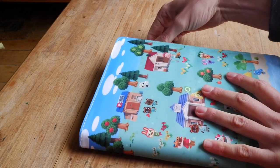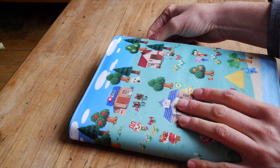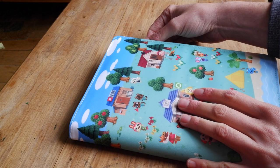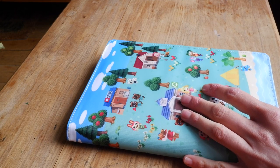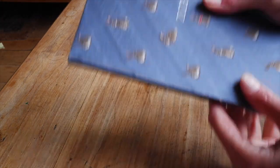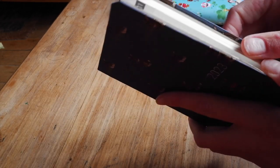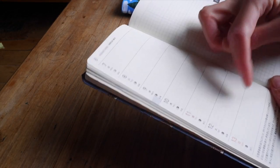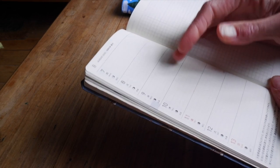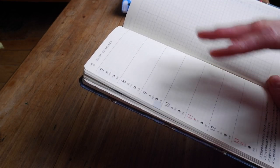One important thing about the way I use my work planner is that I don't use it for most engagements and meetings and different appointments I have. For that purpose, I use the Hobonichi week. So I have the weeks here. It's the year of the rabbit. And this one has space like this to put notes for every day. So if I have an appointment, if I have to meet someone, if I have a Zoom call, it goes here. Or if I have to go somewhere, everything is here.